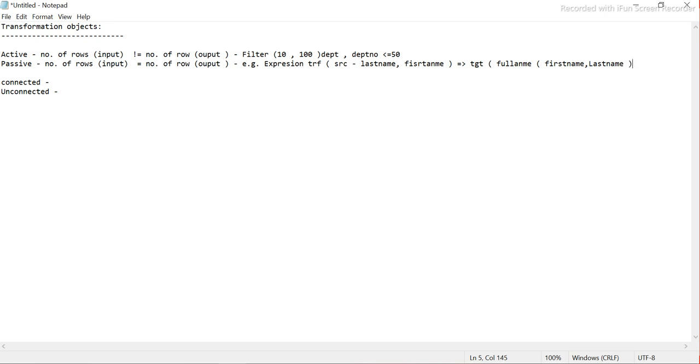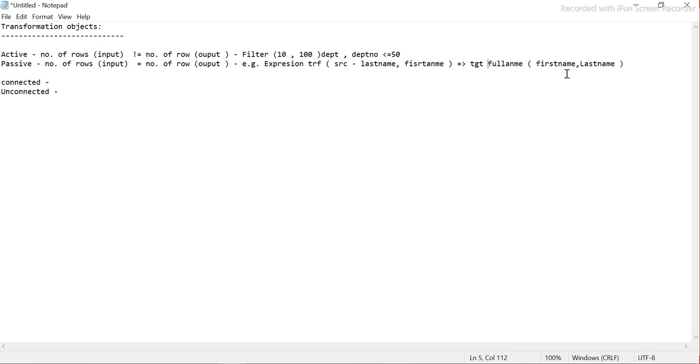In this case, we are just concatenating these two fields, first name and last name, from the source. In the target we are making a single field, the full name, which is first name comma last name.